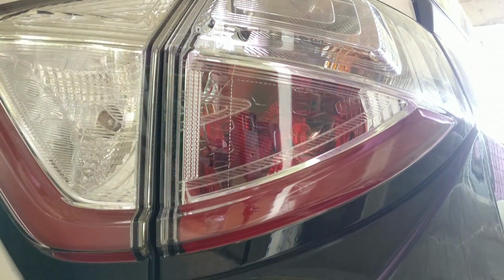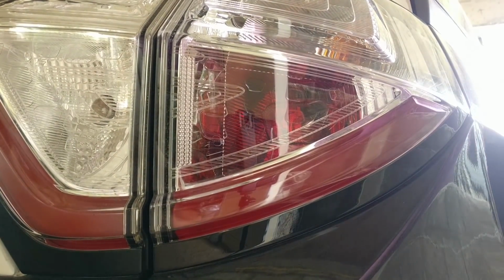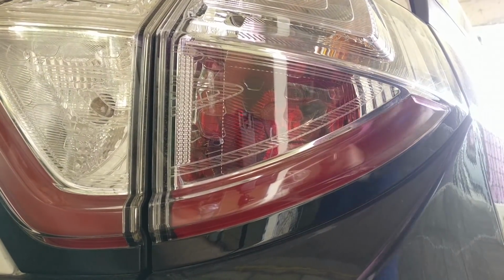So that is the brake lamp, and that's a normal bulb there. One good thing is that the number plate lights are actually LED, so we'll cover that some other time. So let's figure out how to actually open up this tail lamp section.